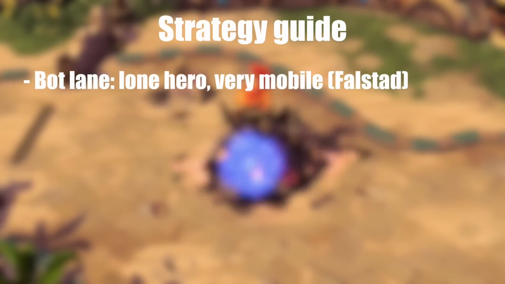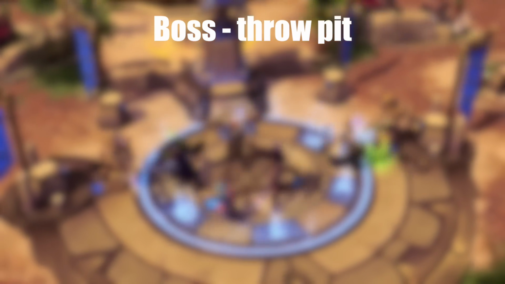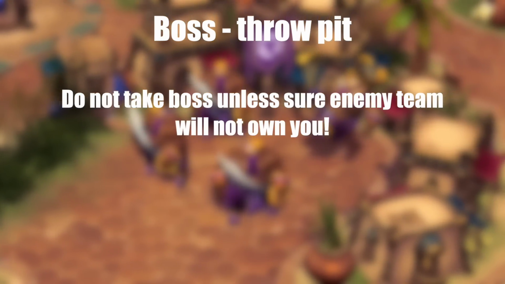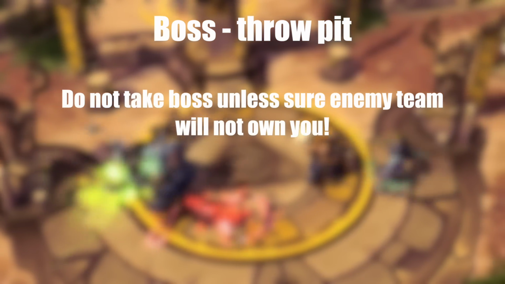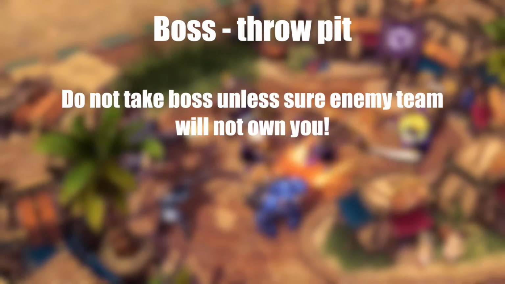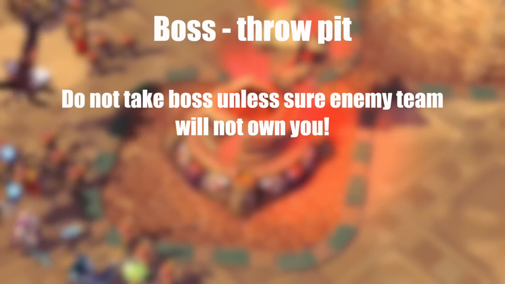Now I'm going to talk about the boss on Skytemple, which is also very often called the throw pit. Even in very high competitive play, people throw their games away at this particular place on Skytemple. They have a lead, try to go for the boss to extend their lead, but didn't notice that they will not get enough time to kill the boss without the other team noticing it. The other team comes in, gets a full wipe and steals the boss away. This is where the whole game can turn around and could snowball very fast.